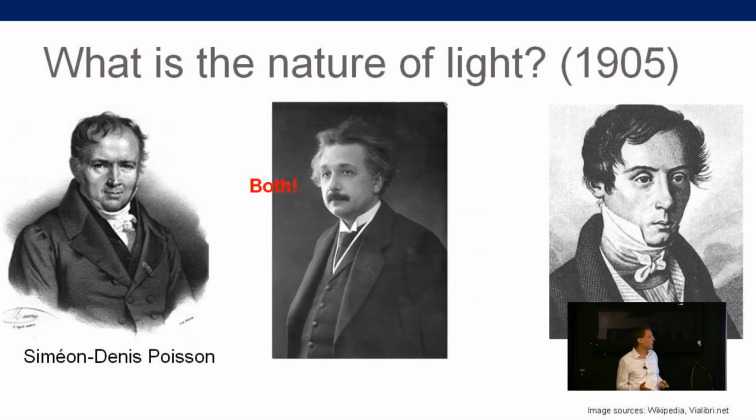That is until this guy, in 1905, basically led us to the understanding that actually both of them are right. In a way, there's a wave nature, there is a particle nature to light, and for our talk today, it's important that we're going to consider light as particles. We're going to be thinking about photons, because what we do as astronomical imagers is count photons, which is a pretty extraordinary thing when you think about it.